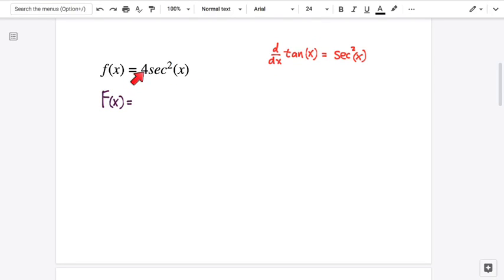That doesn't change when we have a coefficient, because remember the coefficients can basically just stay put. So 4 times the secant squared of x, the antiderivative will just be 4 times the tangent of x. Again, that should be obvious. If you were to differentiate 4 tangent of x, this is going to be the result. So this is just a matter of recall. You'd have to remember your facts and reverse them from when we studied derivatives.